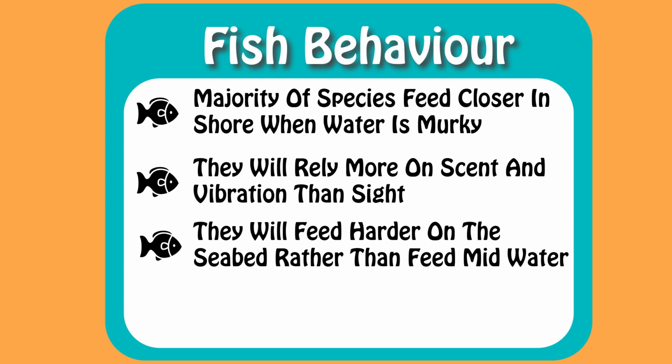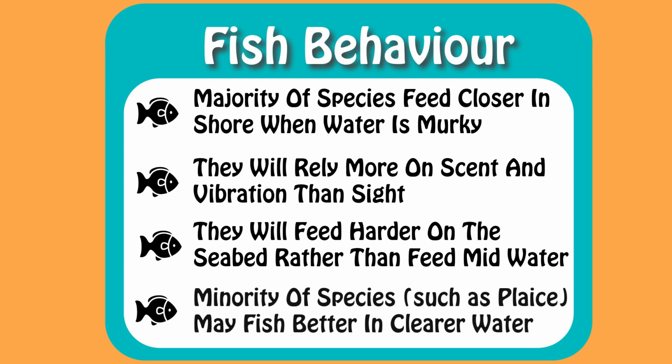There are a certain small number of species that have more of a reputation for being more exclusively visual in their hunting tactics, such as plaice. Fishing for these species will likely be more effective in clearer conditions. It's these factors which help make targeting a specific species on the day an effective approach. This channel has a whole playlist dedicated to catching specific species. We'll provide links at the end.